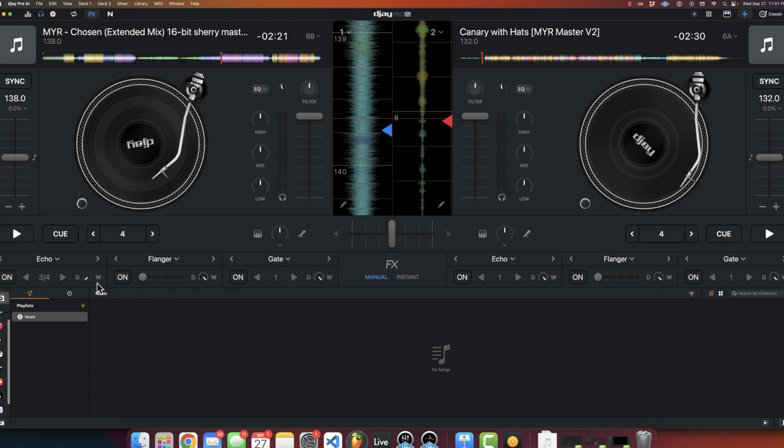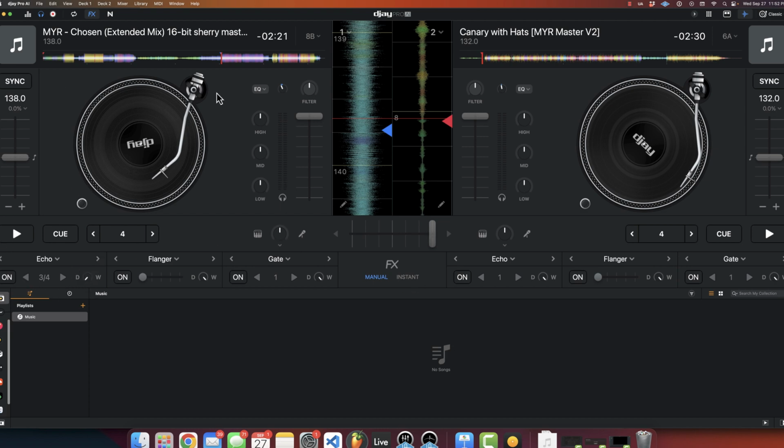Once again, make sure the effect is off. It's also important once you do the effect to turn it off because you don't want to be playing this track, mixing in a new track over here and your effect is still on all the way. I've done this a million times. You'll make this mistake too until you learn to turn your effect off before you start mixing back in.